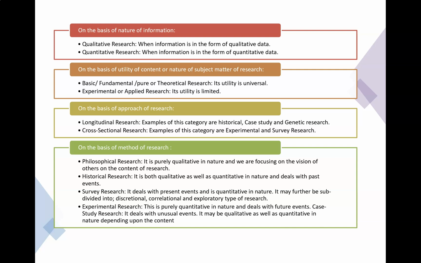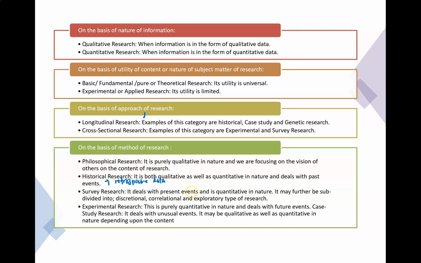And for certain projects, some projects require us to understand how you approach the research, whether it is longitudinal or cross-sectional. And on the basis of the method, philosophical research means it's purely qualitative in nature, and we are focusing on the vision of others on the content of the research. Historical research is both qualitative and quantitative in nature and deals with past events. Normally, when we do historical research, it always involves retrospective data, meaning data that is available from the past.